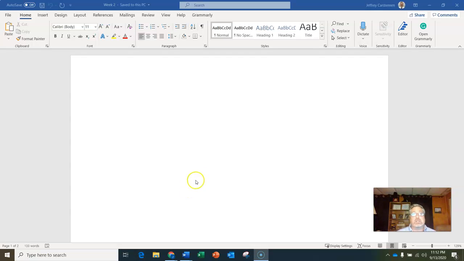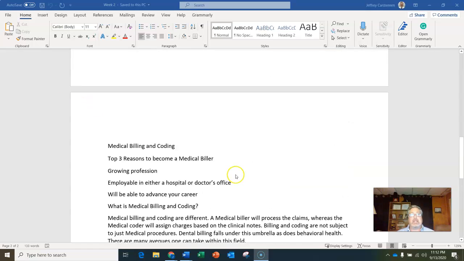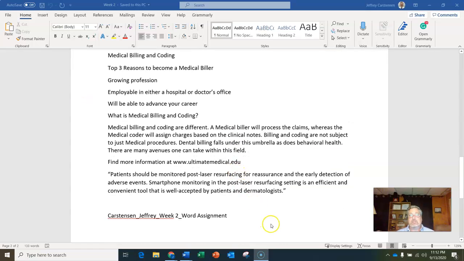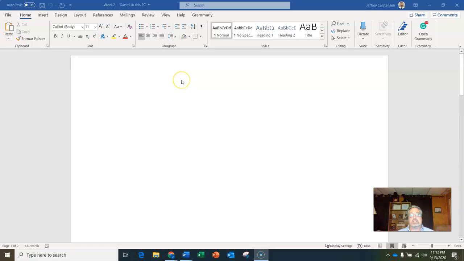And I would like to welcome you to week 2, where we're going to be working on creating a Microsoft Word document. What I've done is to kind of get us started here. If you notice, I'm going to scroll down a little bit. I'm going to show you that I already have the materials typed in so that you're not going to have to watch me type this in. What I'll be doing is I'll just copy it and I'll bring it up to the top here so that we can start using the various tools.